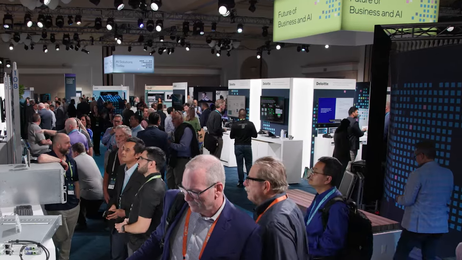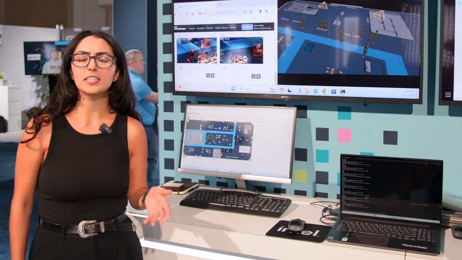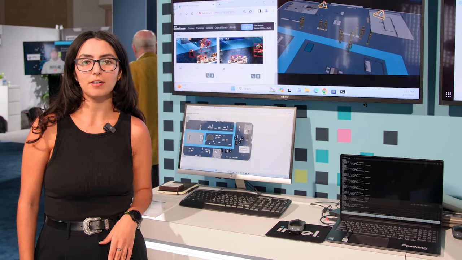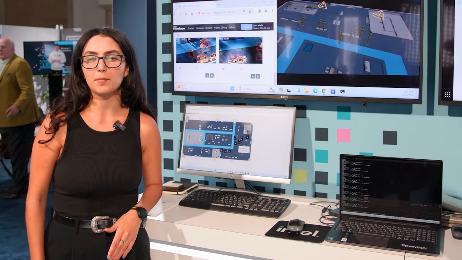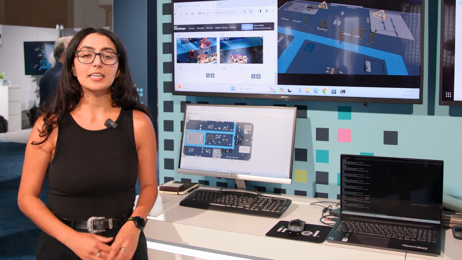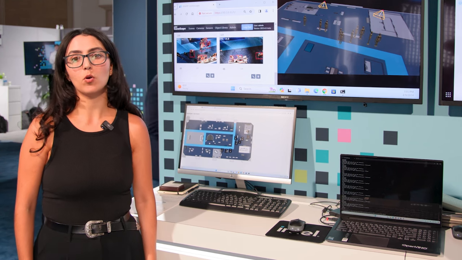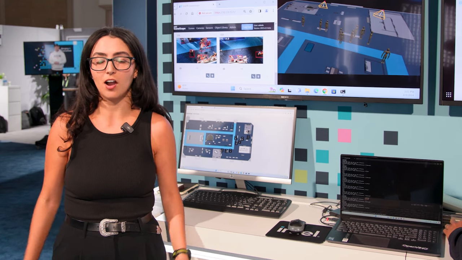To get started with Intel SceneScape, we took a 3D scan of the physical space. That can be done with a cell phone or a similar device with a LiDAR sensor. Then we import those scans into Intel SceneScape and use automatic camera calibration to get started with our digital twin. Today, we have 7 cameras for a space that can have up to about 1,000 people within it at any given time during the conference.